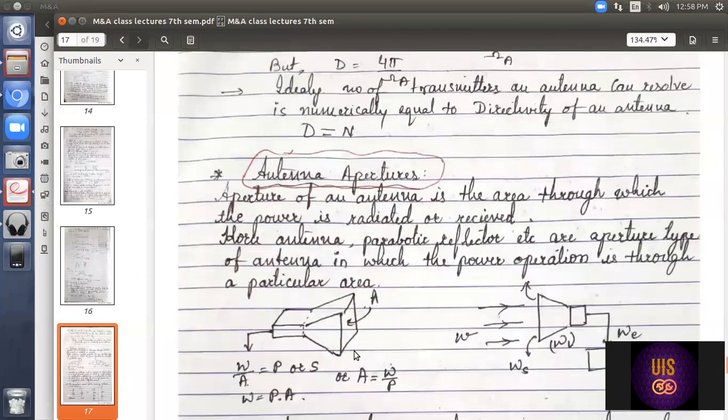Fine. Then in today's class, let's discuss the antenna apertures. What exactly is an aperture? This is a familiar term to you. You tell me where you have studied this aperture concept. What is an aperture? I think in physics you might have studied this. In which topic have you studied aperture? You can unmute and answer me.